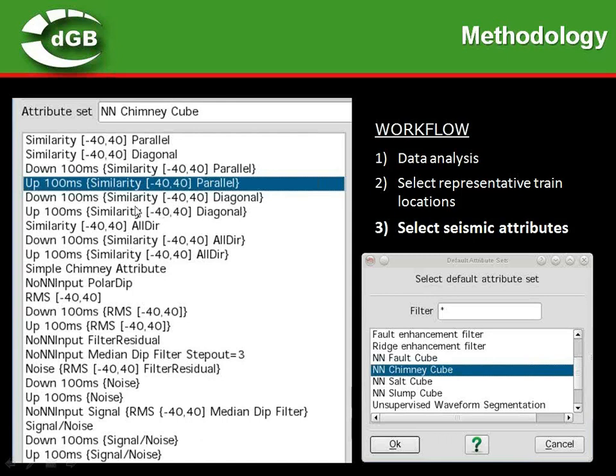We will look oftentimes up 100 milliseconds and down 100 milliseconds because chimneys tend to be vertical features, in contrast to faults, which may occur at an angle. The other thing that you'll see in here is some attributes that measure noise or signal to noise, because chimneys tend to be very chaotic.